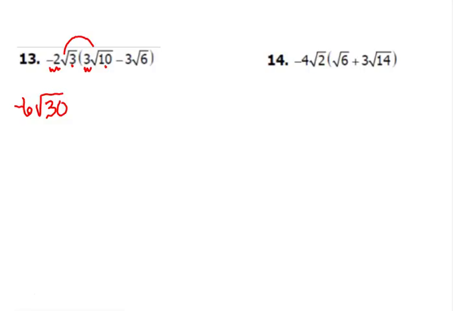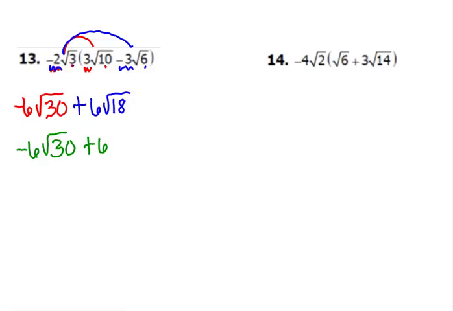Now we're going to multiply through to negative 3 square roots of 6. So negative 2 times a negative 3 would be a positive 6. And 3 times 6 is 18. And now we just simplify. Can a square root of 30 be broken down? It actually can't. It's kind of a high number to not be able to break it down, but that just gets to be what it is.